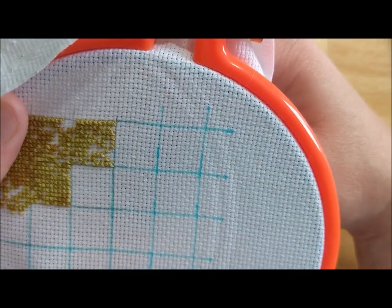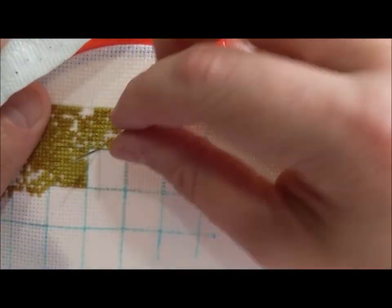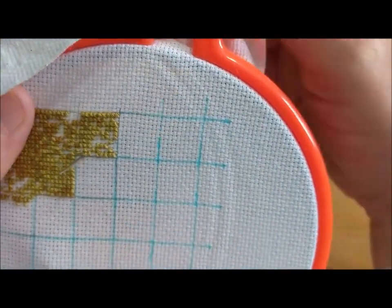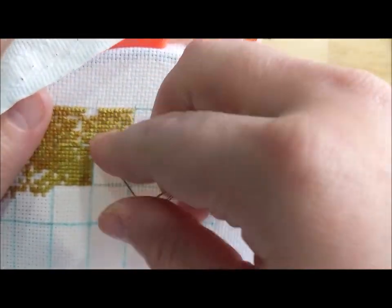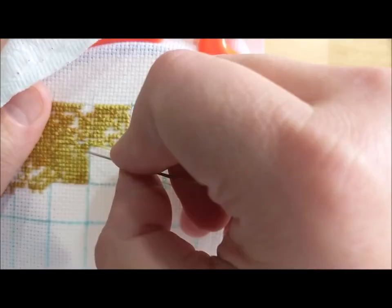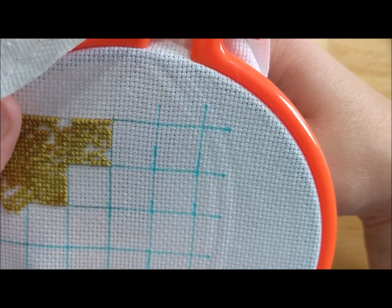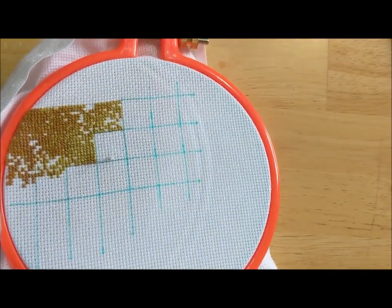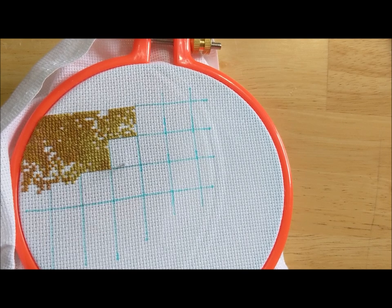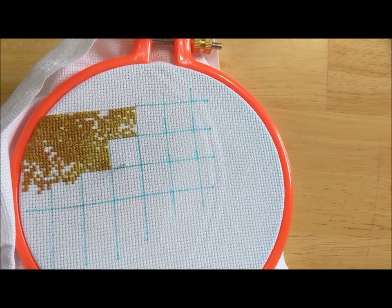I did not show you guys the It Is Well or the With Charity pieces this past week. Didn't even realize until I was going through my stuff looking for my patterns, and I found this fabric, and I'm like, oh, guess I didn't talk about those. So I'll work on those a little bit today too. I get a lot of stitching done today, I hope.